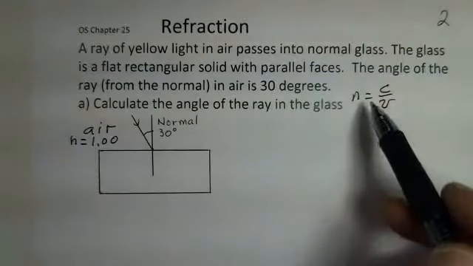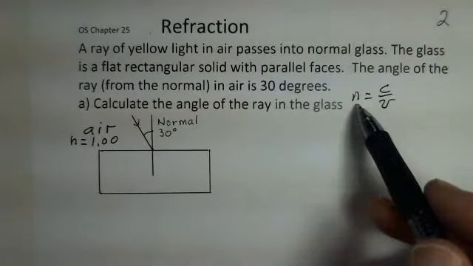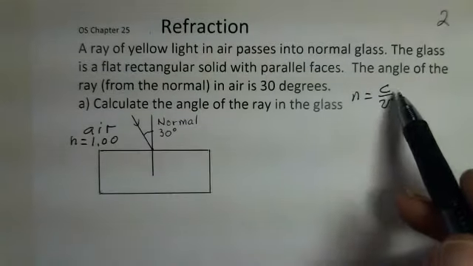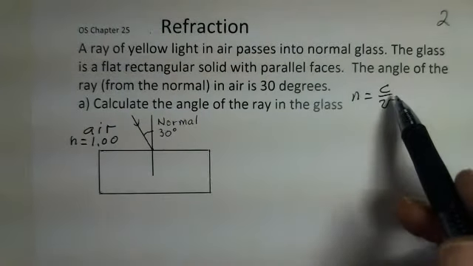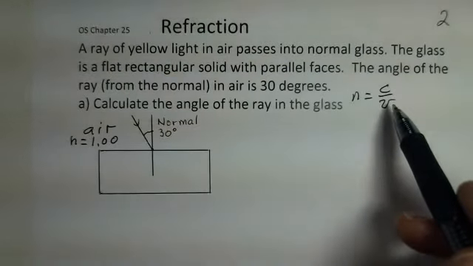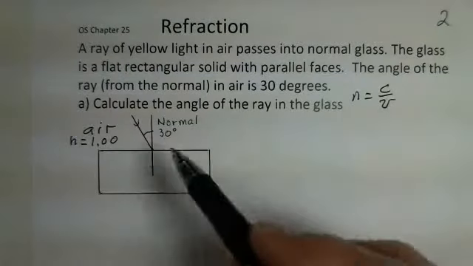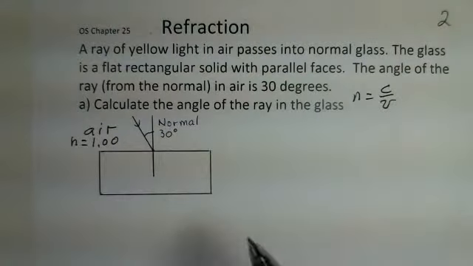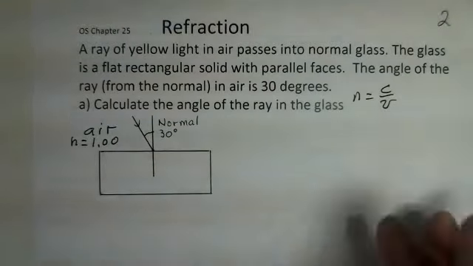So if the index of refraction is a 1, if n is a 1, tell me what the speed of the light in air is compared to the speed of light in a vacuum, the c. And you should say the same. They're not exactly the same, but they're close enough for our purposes. It's more digits down the road where it's not 0. So we're going to use index of refraction of 1 for air.